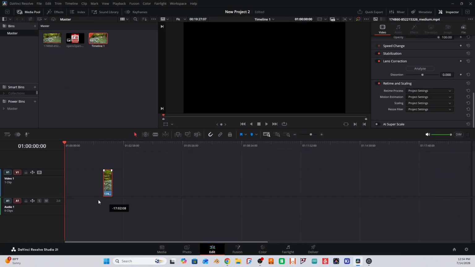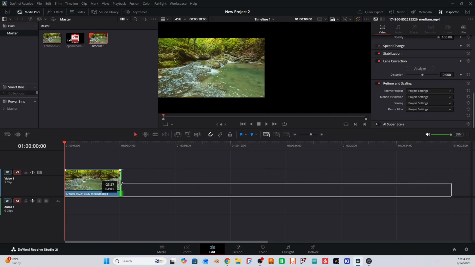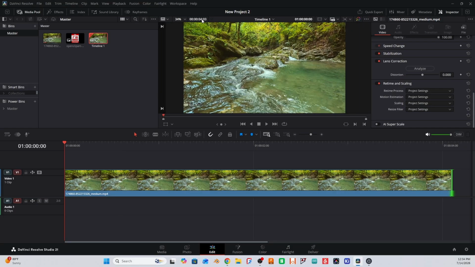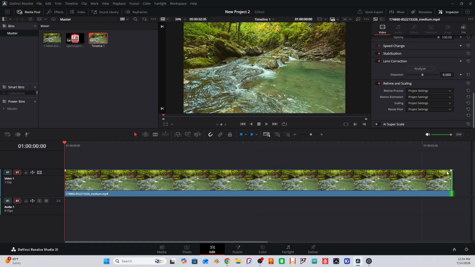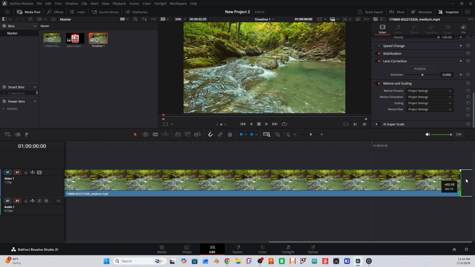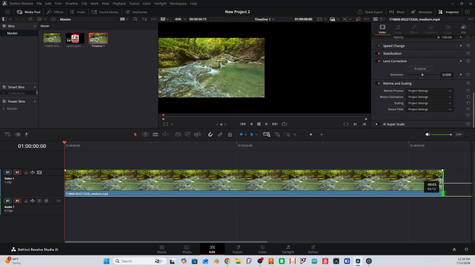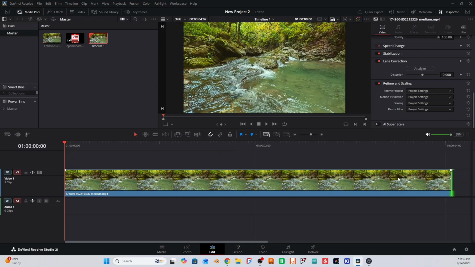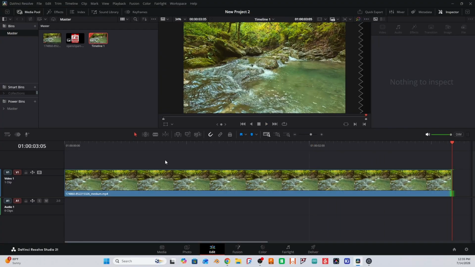So let me just grab this right to the beginning of the timeline, and I'm going to reduce it to like a 3 second or so. So we have 4 seconds here, so I'm going to reduce it a little more. Okay, that's 2 seconds. It's okay, there's a better way I can do this: just click on this one, then change the timing, but hey, it's fine. Okay, now we got 3 seconds. That would be quite fast. Okay, there we go, 3 seconds.